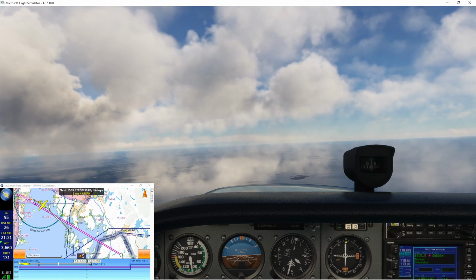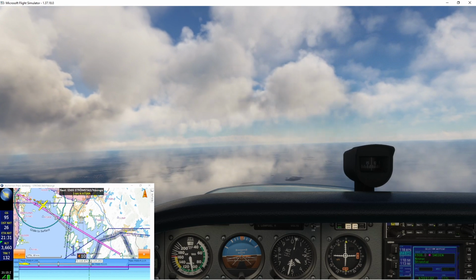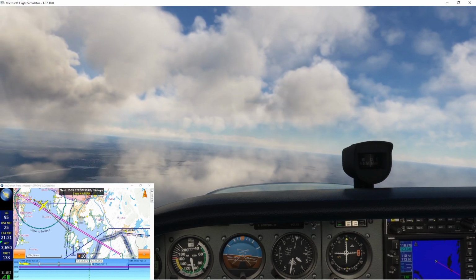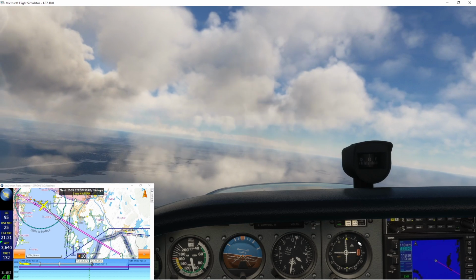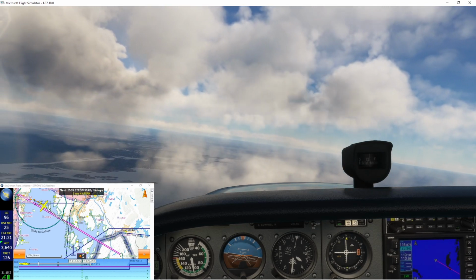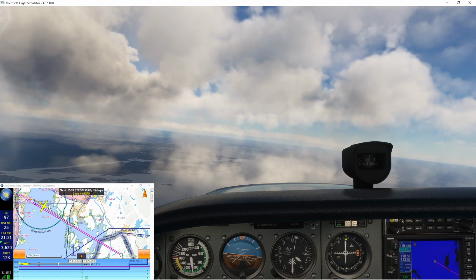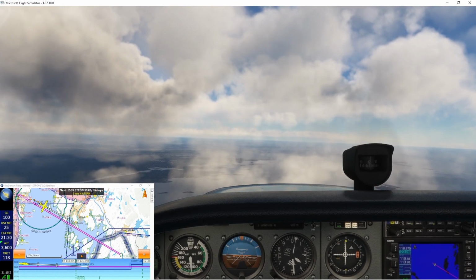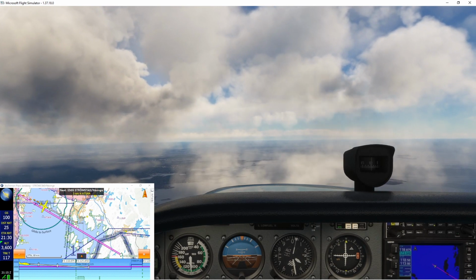So yeah, we want to go to Stromstad. As you can see on the GPS, we press enter, enter, and we have the direct route right now that we can follow. Now I see that the SayIntention window main menu is full with destination and active, so all the information is filled and we can keep going with the flight as planned.